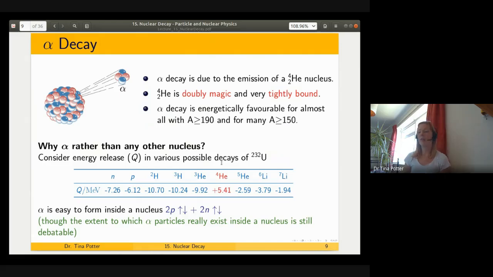And we think the alpha nucleus, so the alpha particle, is actually quite easy to form within a nucleus because it's a very simple nucleus, just 2 protons and 2 neutrons. It is quite simple and it should be quite easy to form inside a nucleus. Now, this is an assumption that we make throughout alpha decay when we discuss it here. You can argue about whether this separate alpha particle really does exist inside an overall nucleus. You can debate that, but at the moment we're going to assume that an alpha particle has formed within a larger nucleus and then it's ejected.